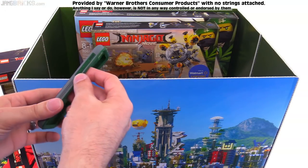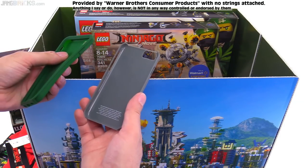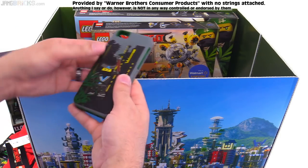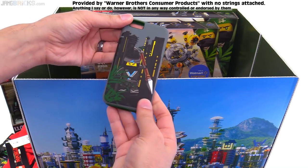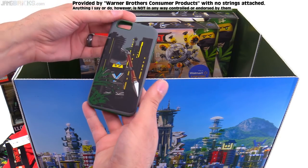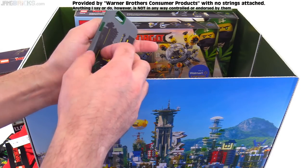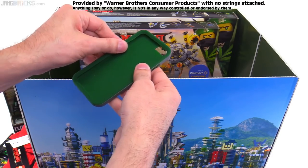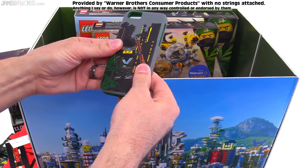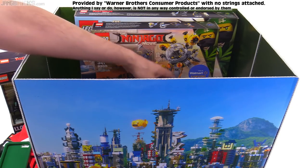I don't recognize which phone this goes to, but I'm assuming it's an iPhone case. I know a couple people with iPhones — I think one of them is going to end up rocking a Nia case. This is kind of a hard outer shell and a silicone insert for some shock absorption. Should actually work decently well. I think that's going to get some use.